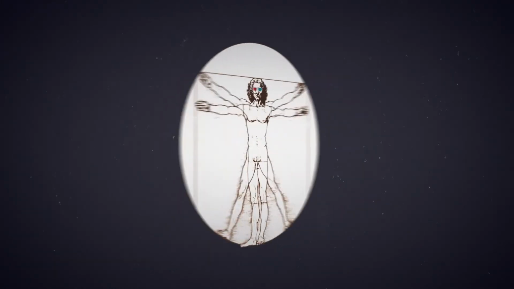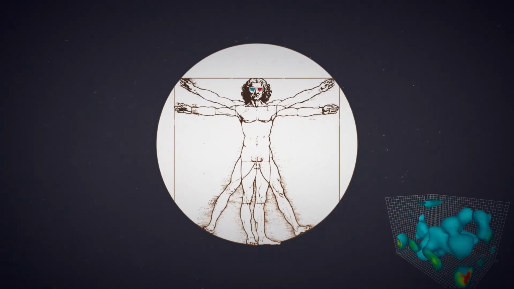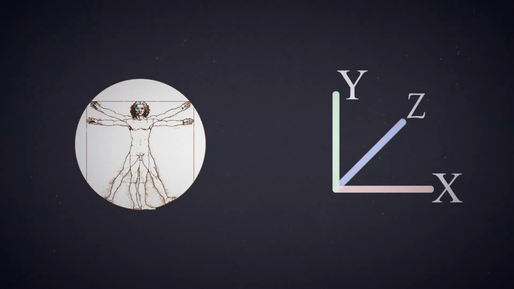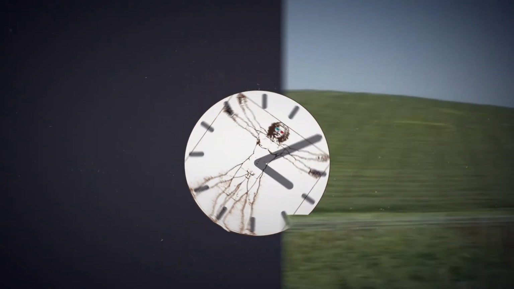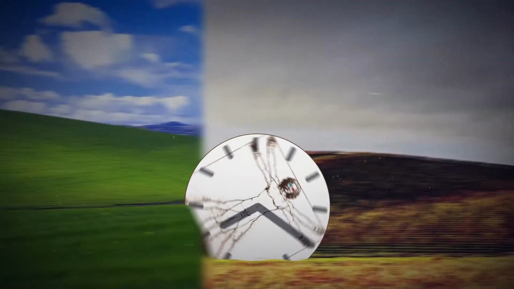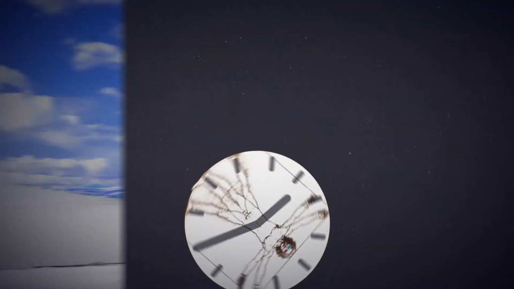Our universe exists in 3D space, in some people's opinions. So we have like up, down, left, right, forward, backward, or X, Y, and Z, but we do experience another dimension, time. I know it doesn't feel like it, but technically we are all travelling through time constantly, and it's changing our perception of the universe because we view it as three-dimensional beings.